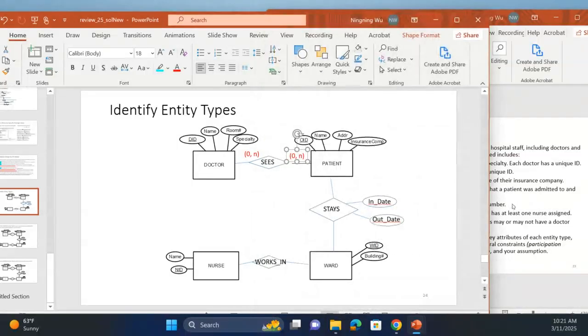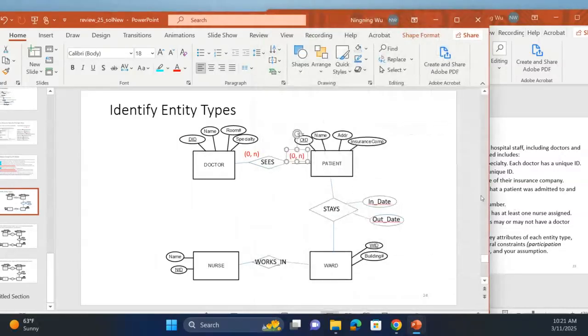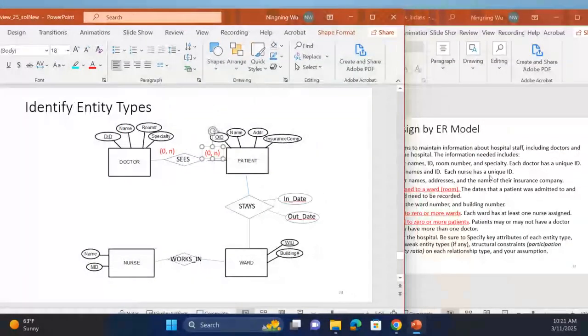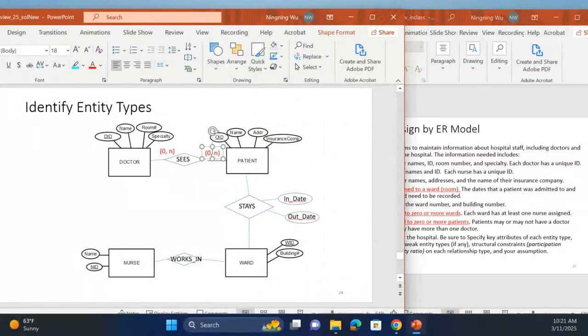Then between the patient stays in the ward, I think when we record patients, each patient is assigned to a ward. So that indicates, in this case, we merely model the inpatient here.